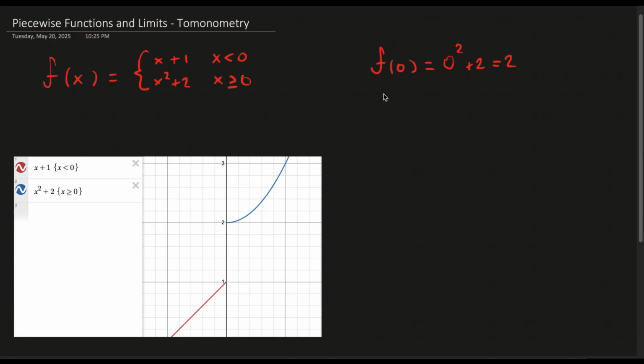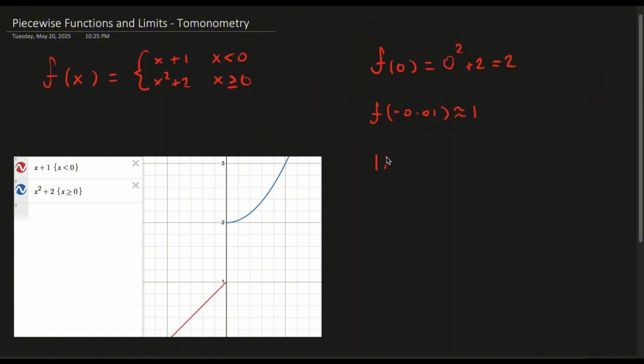What could we do? Obviously, plugging in f of 0 wouldn't work, and plugging in something close to 0 from the negative side is not really accurate. Like, what if we do negative 0.01? Well, this isn't really going to give us anything. It's going to give us something close to 1, but not quite it. So we can find exactly 1 with a limiting process.